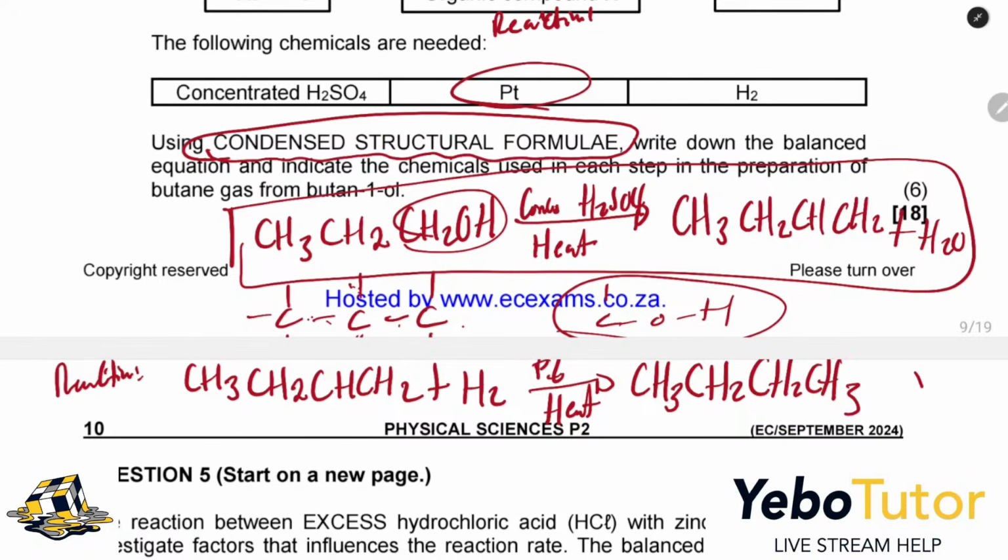So you're going to get 3 marks for this one, and also get the 3 marks for the other one. Please don't forget that water is produced in reaction 1 because we are looking at dehydration. So that water should be there and should be illustrated in that specific example, which we are doing over there.